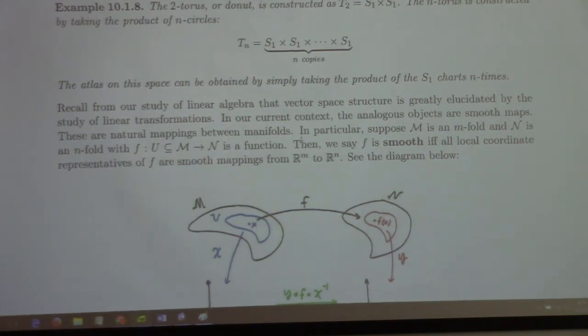If you're willing to pick a point and work locally, a point on the n-torus is given by n angles, one angle for each circle. If you're working with a donut, a nice coordinate chart is just given by theta comma beta, where theta is the angle one way and beta is the angle the other way. Because if you pick any point on a torus, you can get to it by choosing the angle relative to the big circle and the angle relative to the little circle, right? On the surface of the torus. I'm not talking about a solid torus.